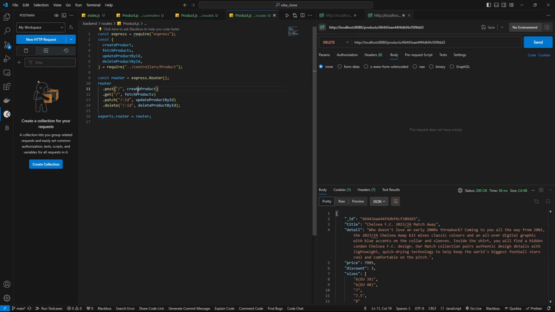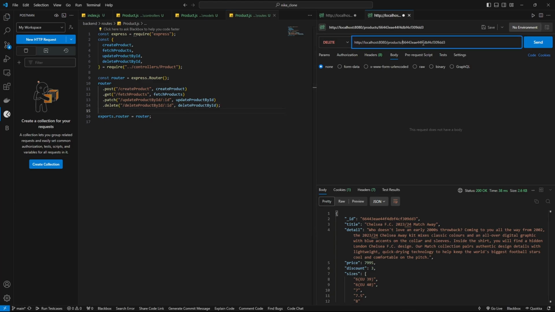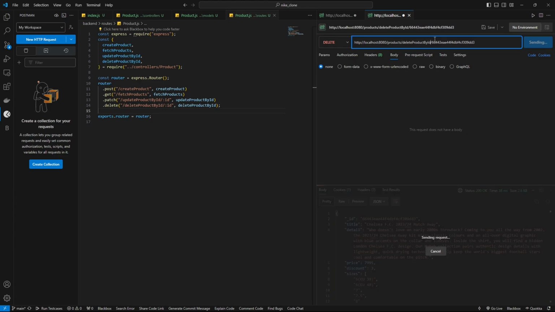So here I am going to write create product here, and then fetch products, and then update product by id, and delete product by id, and it is going to work.